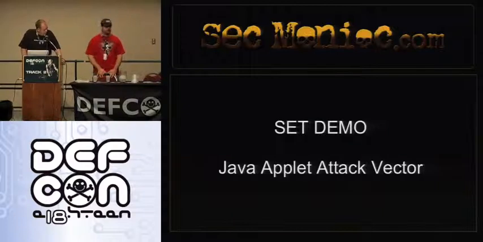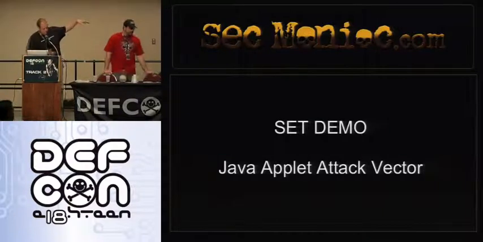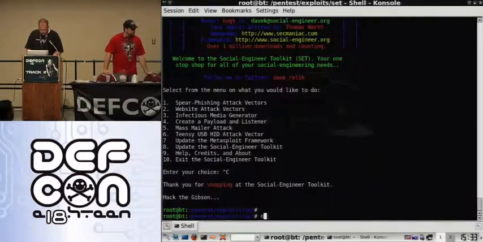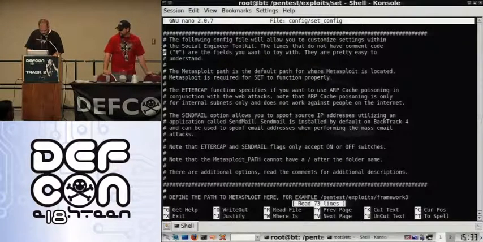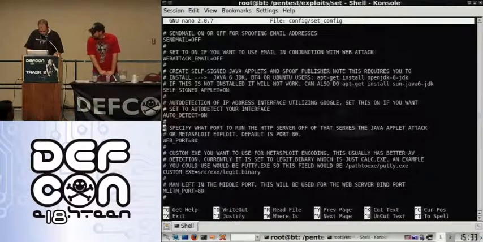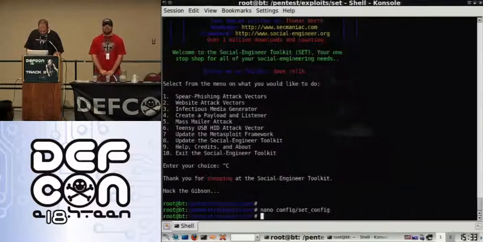So kind of off topic here, but I just want to show you the powerful stuff with SET. There's the Java applet attack vector, and that's pretty much the meat and potatoes of the Social Engineer Toolkit. If you guys want a 100% success rate on your pen tests, I recommend this right here. If it doesn't work, I'm not going to pay you anything for that comment, but it will work. So let's do a real quick demo here. Let me just prep my config. You're doing this one live too. Dude, I know. Last minute's going to be awesome.